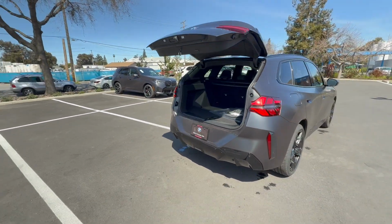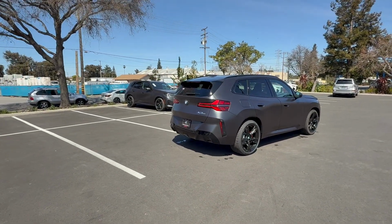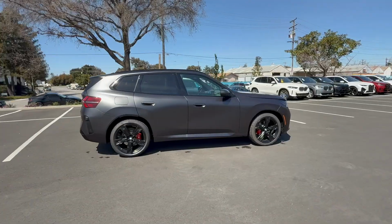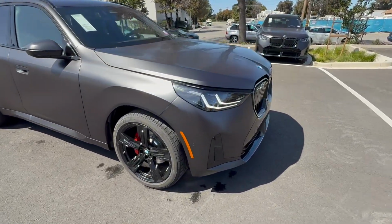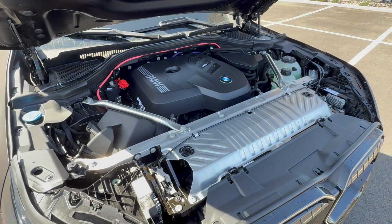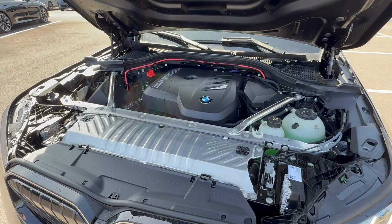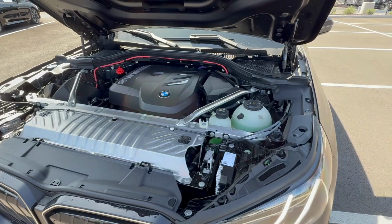All right, make our way to the front, and we're going to pop the hood here as we take in more of that matching X3 frozen deep grays. All right, so underneath here is the B48 inline-4 2-liter turbo engine, mild hybrid setup. So 255 horsepower, 295 torque. So a slight increase in horsepower and a pretty significant rise, I should say, in torque.